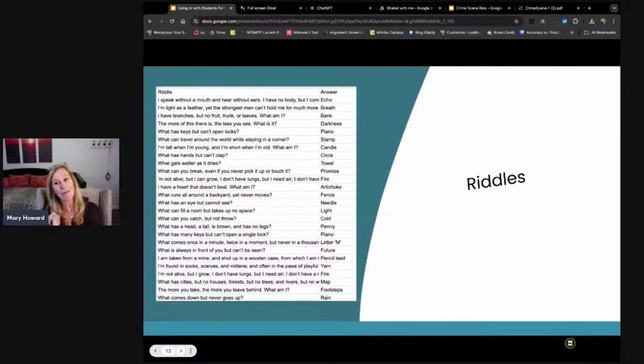Staying in the same category of fun ideas, I'm a big fan of riddles, and I realized that AI does a nice job of making age-appropriate riddles that get their brains thinking just a little bit, but not too much. And you can see these are very common objects that these riddles are about. I speak without a mouth and hear without ears. I have no body. Looks like my text got cut off. But as the students see that riddle on a Bellwork or at a big opening slide of the day, they can think about it. They can talk about it with a neighbor and come up with an answer, or we can share the answer and talk about why it fits the riddle. So that was another great time saver that we can use AI for.